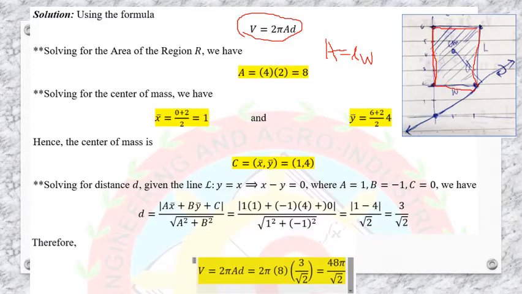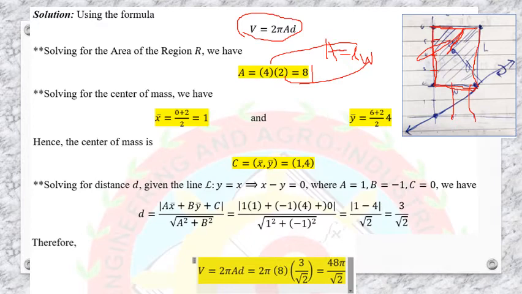So bilangin natin class, yung length ng rectangle natin, yung distance from this point up to this point. So starts here. So we have 1, 2, 3, 4. So which means ang length ng rectangle natin is equal to 4. Tapos yung width naman niya is, diba itong side na to? So mag-start tayo sa point na to. So we have 1, diba? Okay, so parallel lang yan dyan. So we have 1, tapos 2. So which means ang width ng rectangle natin is 2. So 4 times 2 equals 8. So this is the area of this rectangle.